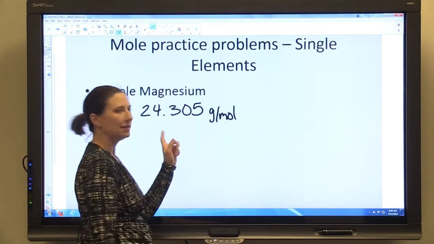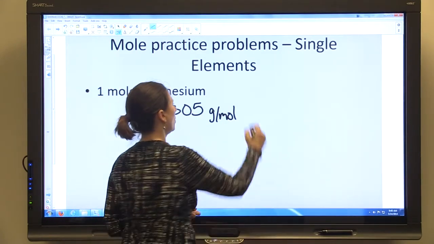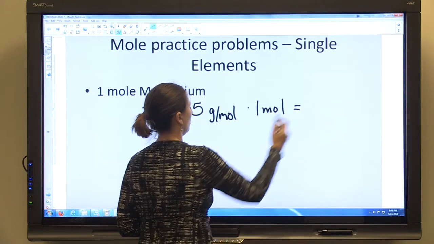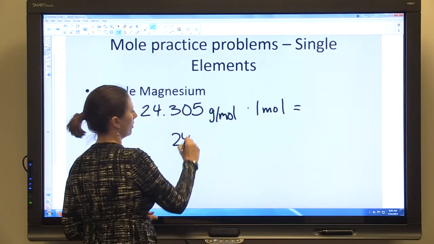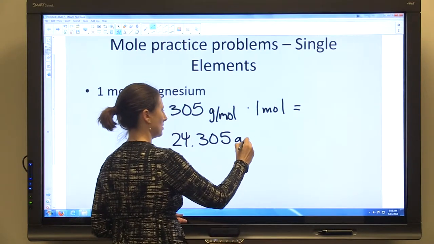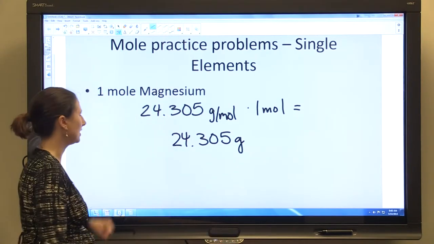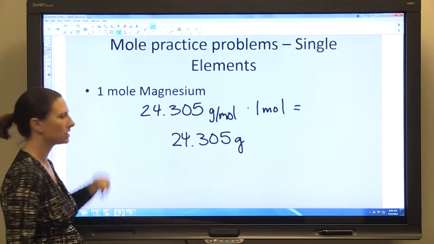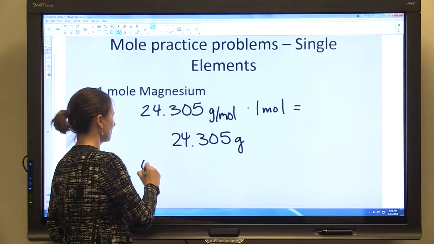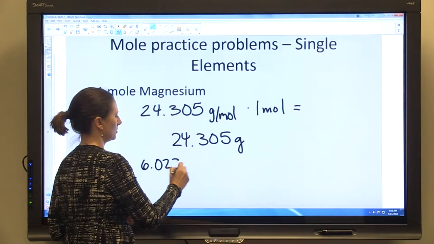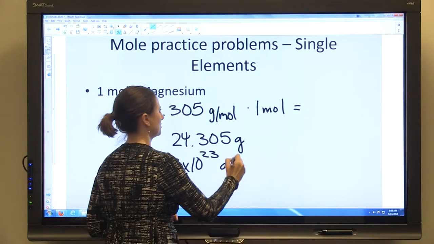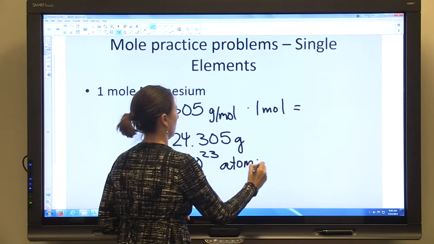So if we need to know the weight of one mole, we can tell that it's 24.305 grams contains one mole of magnesium. The fact that it contains one mole of magnesium means that 24.305 grams contains 6.023 times 10 to the 23rd atoms of magnesium.